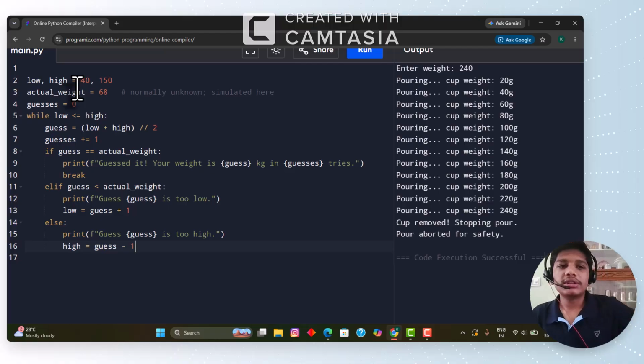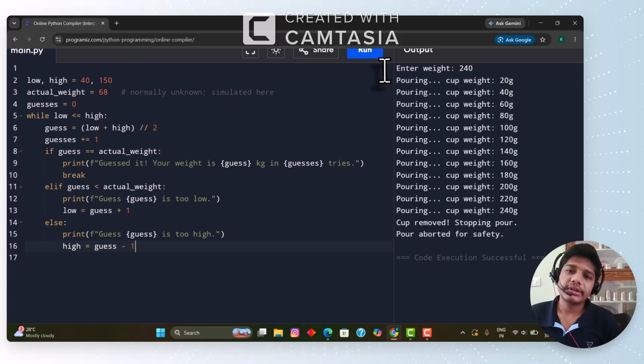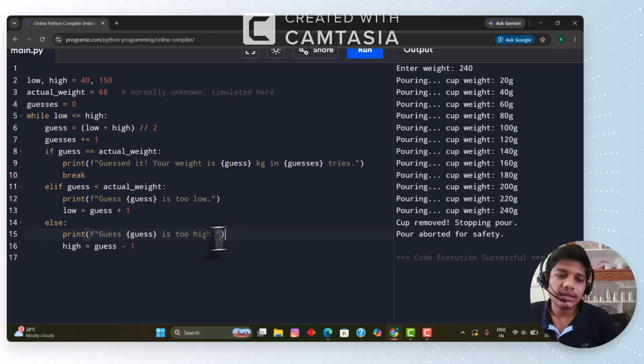So what is the reason why we are doing it like this? Because when we are finding, we will get input again. Normally, if one guy says, guess a random number from 10 to 20, and I say 15, he will say again, no, not 15, it is too high. So we have come up to here. He will say the guess is too high. You guessed 15, so not 15, it is too high. So after here, we take high equal to guess minus 1.